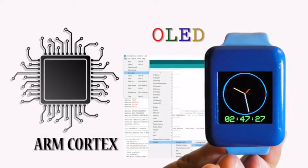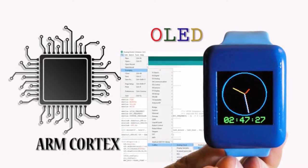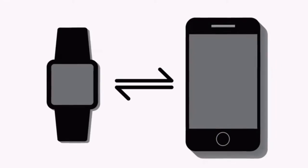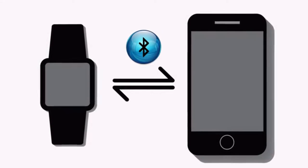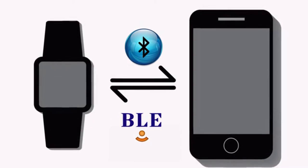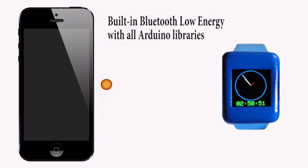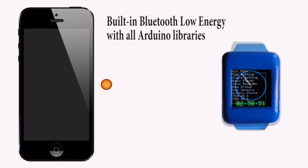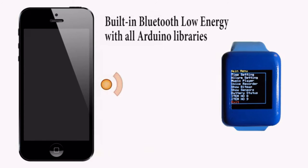And of course, we made all the libraries for Arduino user-friendly so that people will like it. The main thing that a smartwatch needs these days is Bluetooth to communicate with your phone. So we made sure to add Bluetooth Low Energy (BLE) within CulBox in order to pair with smartphones. You can write an Arduino sketch to show your text messages or phone's GPS data or anything else on your CulBox. There's a ton of applications for using CulBox with your phone.